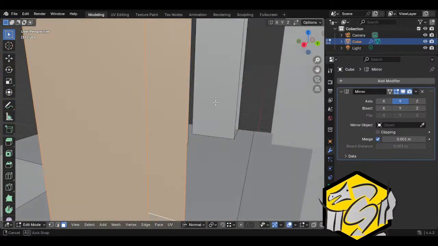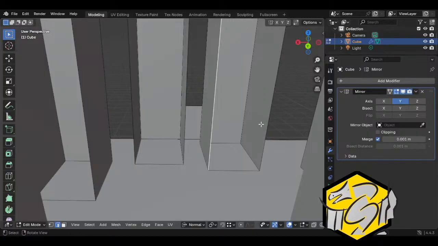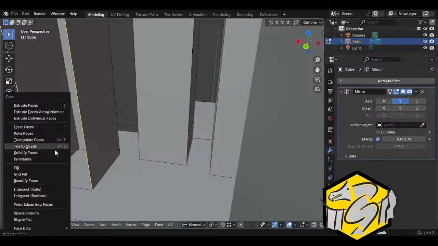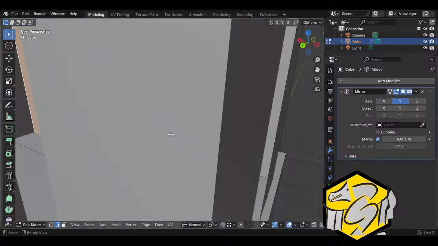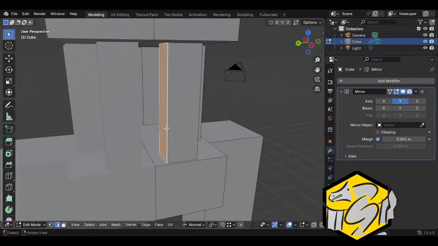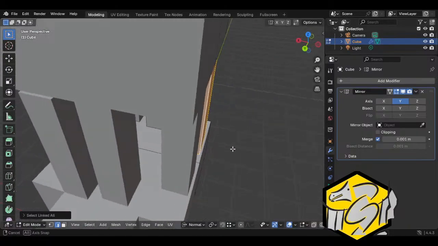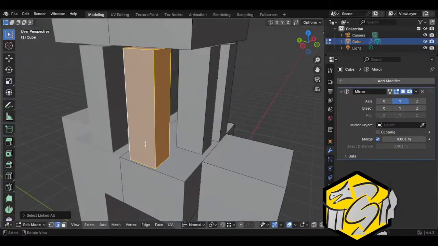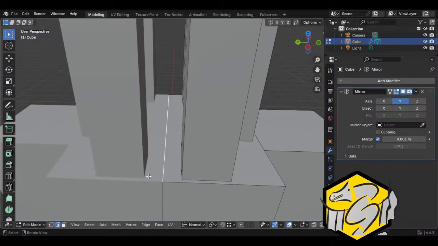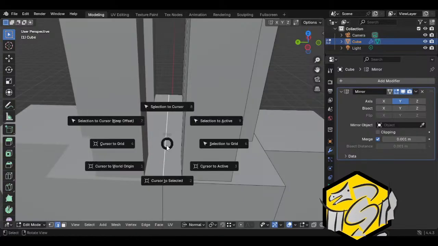Also, oops, these don't have a face. Now, I want to put one in the center. We're gonna do this.